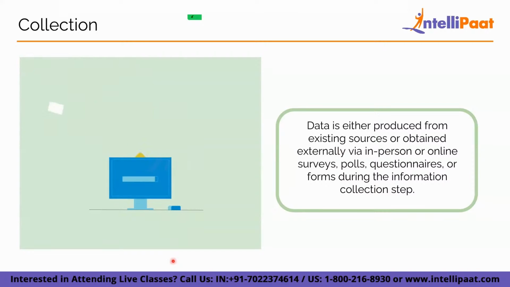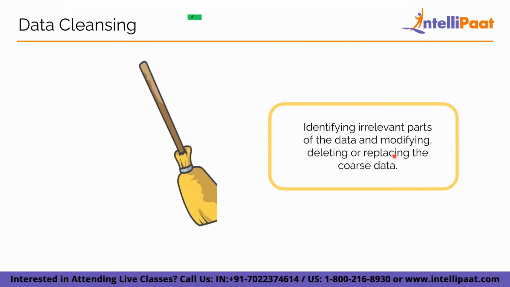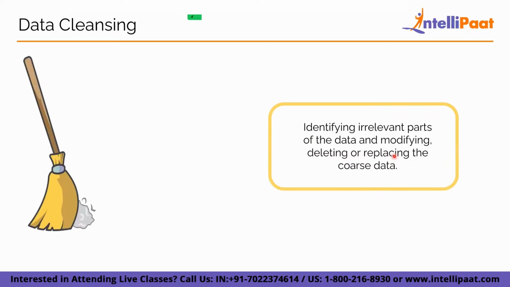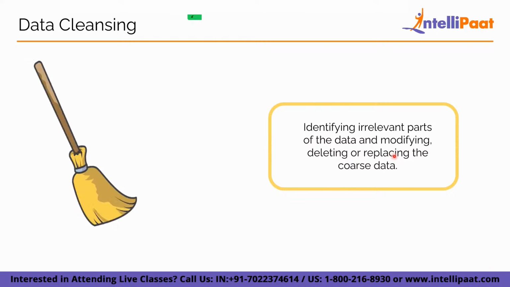The collected source will then come. Now our work is identifying the relevant part of the data, and modifying, deleting and replacing parts of the data. So things that are not relevant, blank values, values that have not been formatted, we convert them into a format that we are able to consume, right? These are the things that we do on a normal basis.